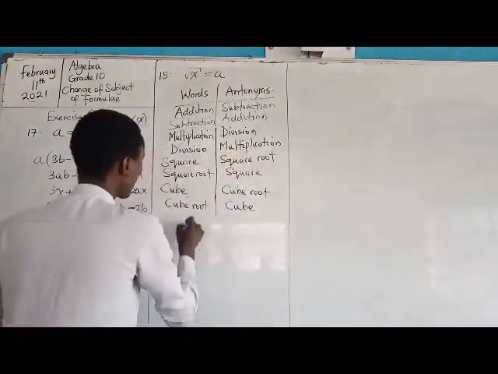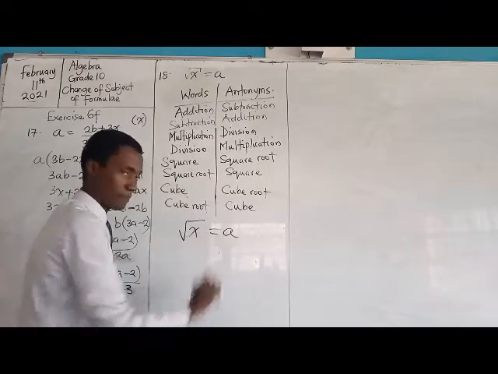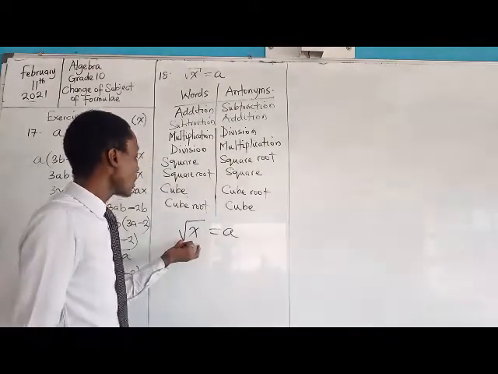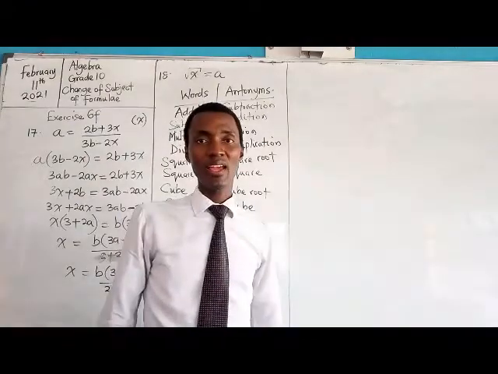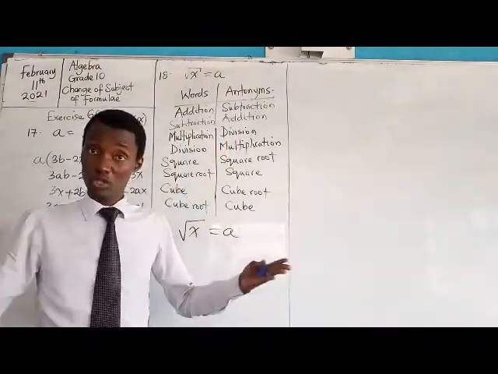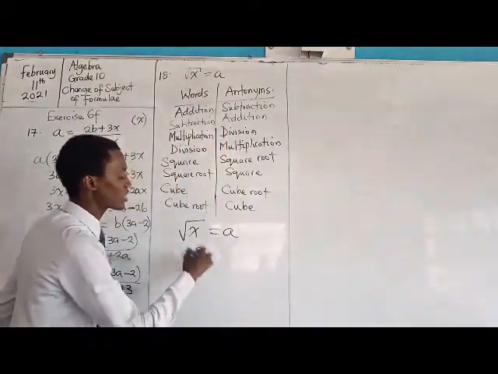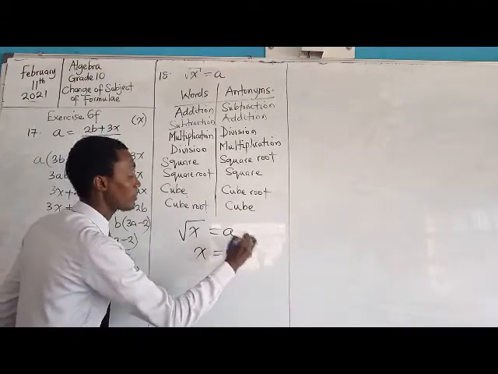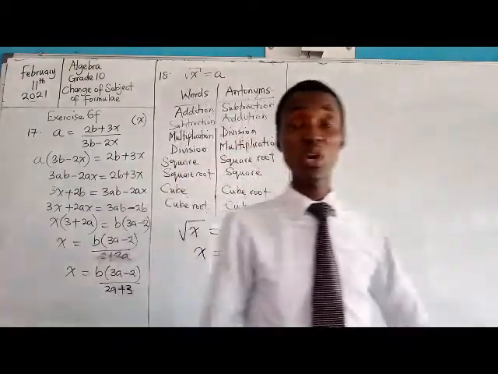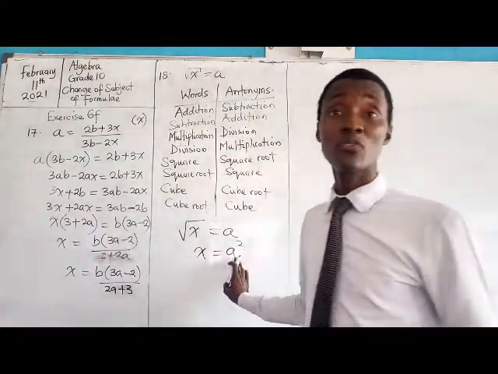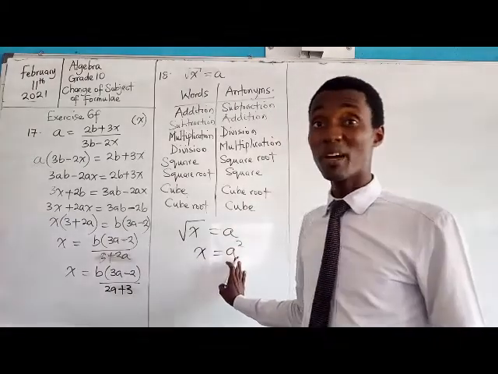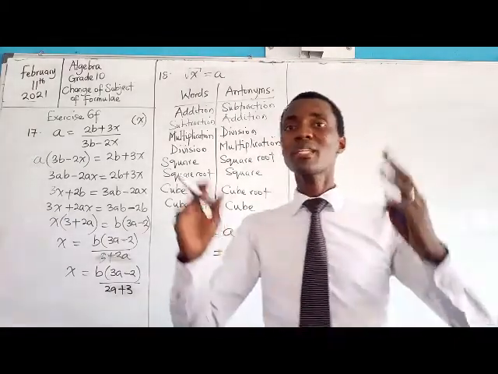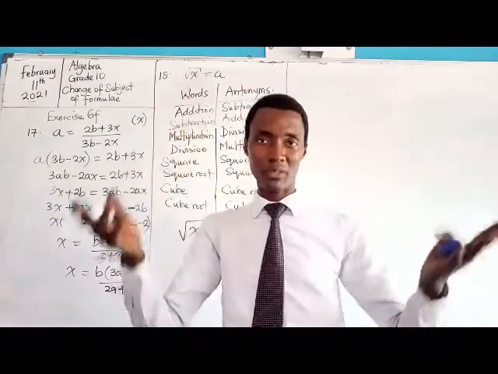Now look at this. If I say the square root of x equals a, what is the antonym of square roots? It's going to be square. So the rule says transfer that antonym to the other side and the answer becomes a squared. And you're done with that. That took me less than 4 seconds to handle. Maybe about a second. So it's not something that requires you to try to understand what's happening.